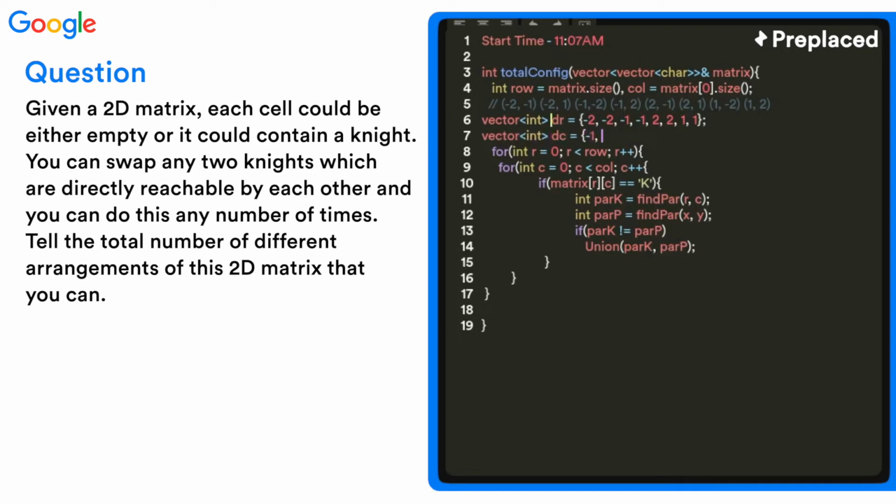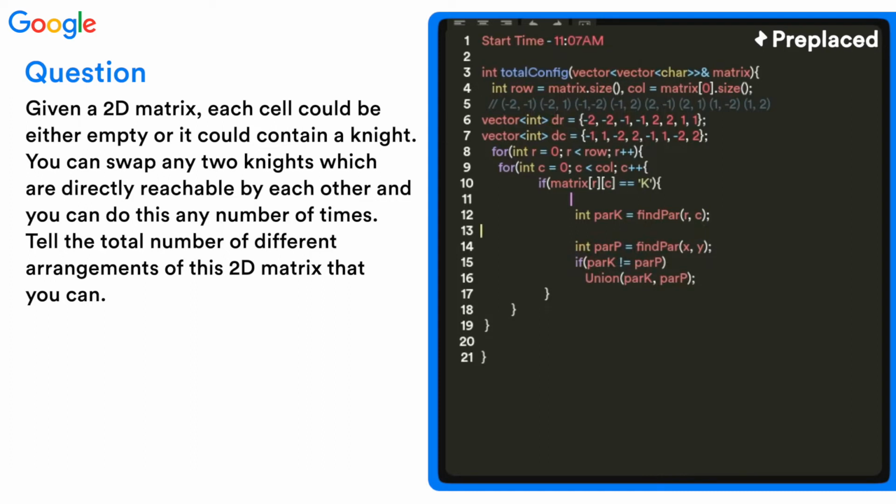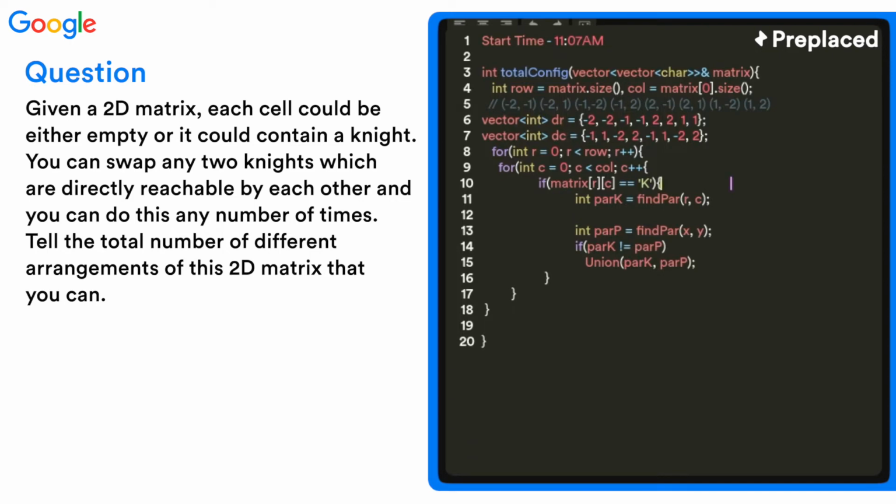So it's minus 1, 1, minus 2, 2, minus 1, 1, and minus 2, 2. Correct. Okay. So if we found a k, we can just run a for loop for the 8 times to get the 8 configurations. Do it at line 13 again? I mean, yeah, we don't need to call it again and again.